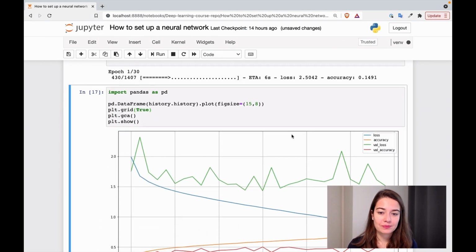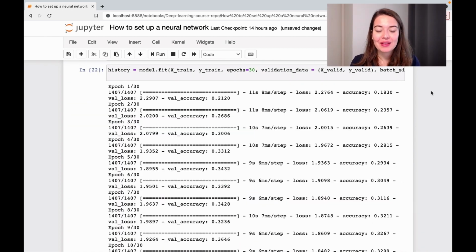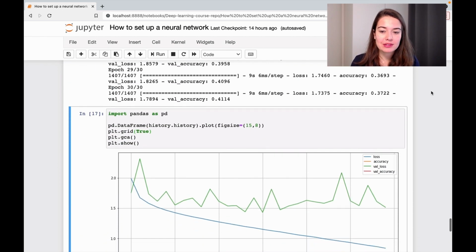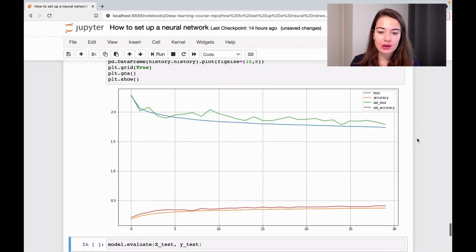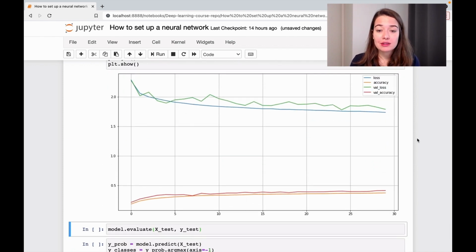Let's see, the training is done. So let's see what happened this time. I will just recreate this graph again. All right, so this actually looks quite good because as you see, the blue line and the orange line, which belong to the training values, the loss and accuracy, are following a pattern. The loss is getting lower, the accuracy is getting higher, and the validation loss and accuracy are following it quite closely. So that's good. That means that we're not overfitting, but it looks like the training is not done yet.